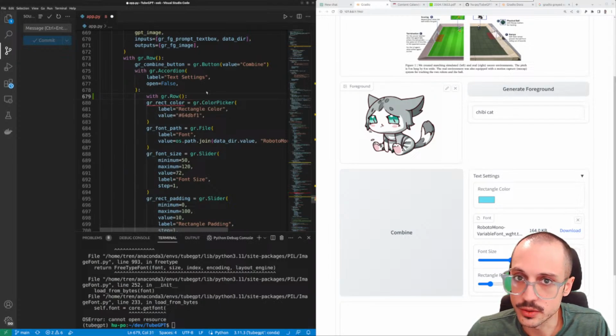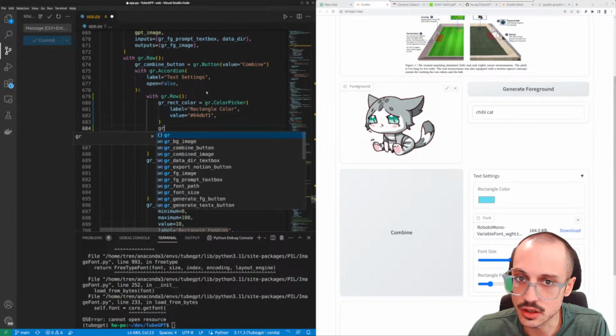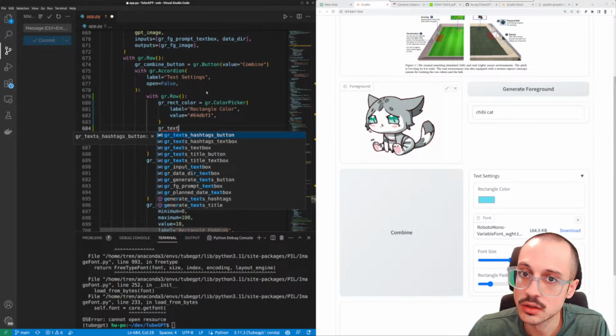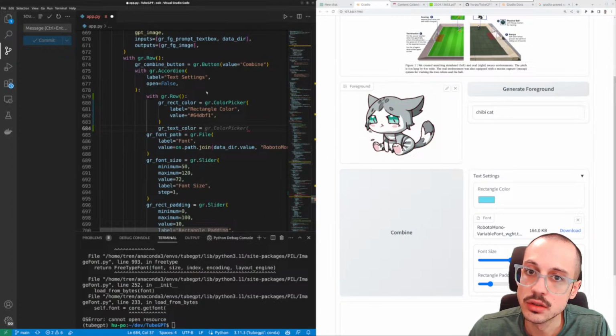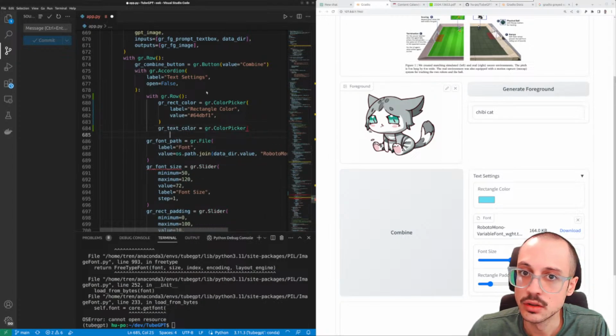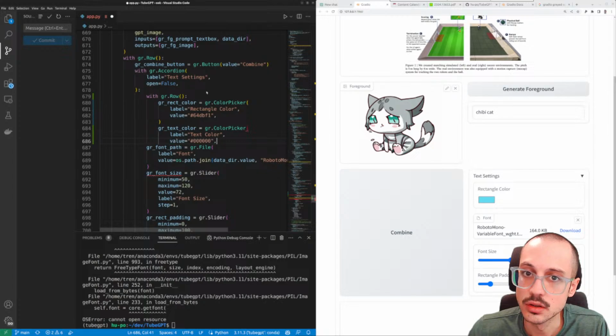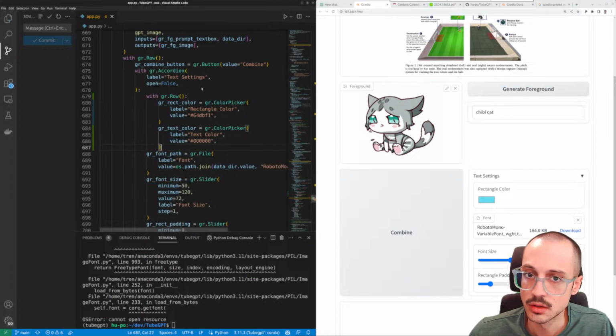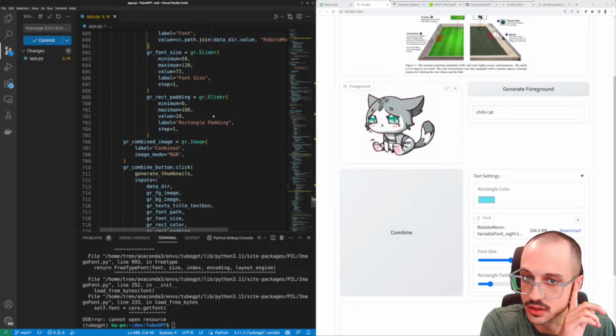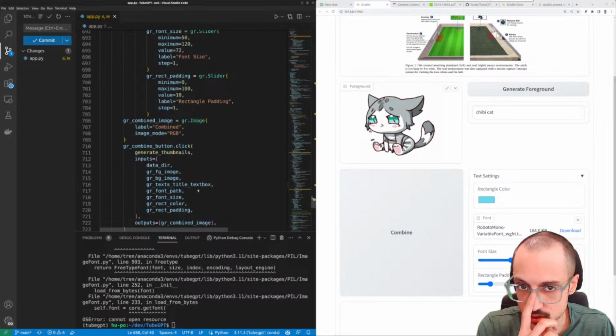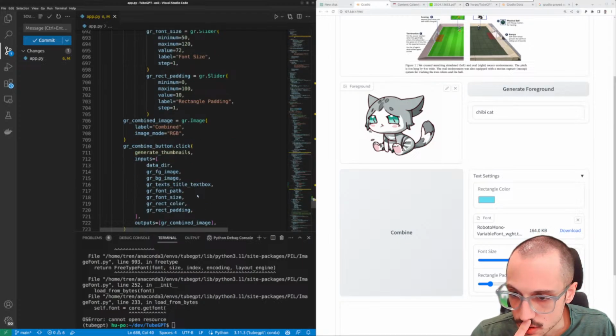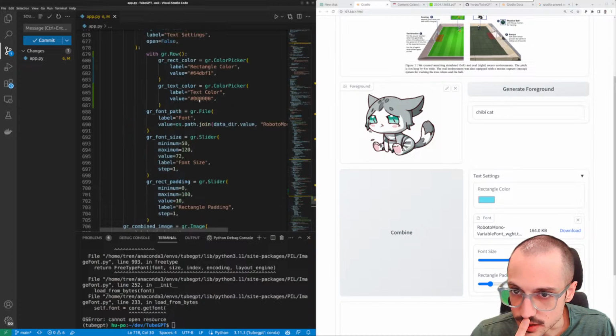Let's make a row that has the rectangle color and then also the GR text color. And then we'll pass the text color to the generate as well. So rect color, let's call it font color actually.